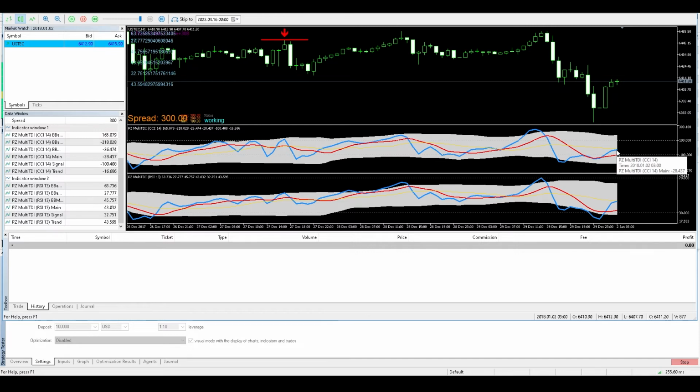So, what is the last value? 63, 27, 45, 43. So they all line up, right? Some indicators don't line up the same way. Buffers don't line up the same way as when you add it into FX Dreamer. Sometimes some of the values swap. I don't know why, it just happens sometimes.